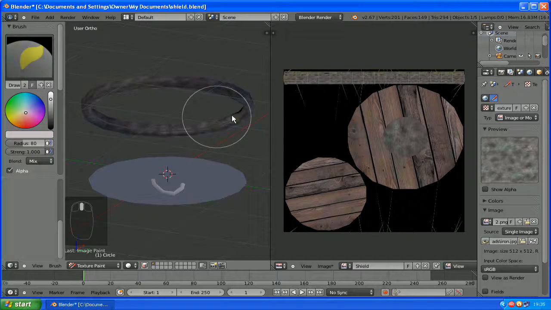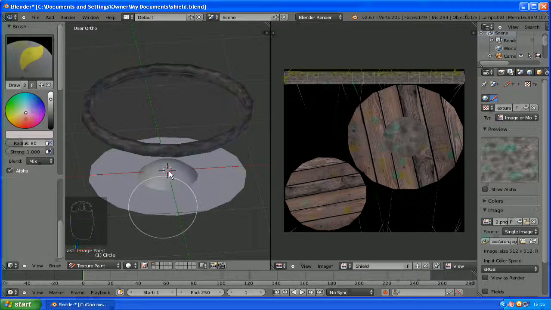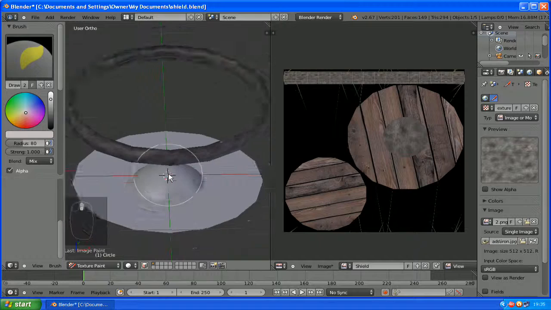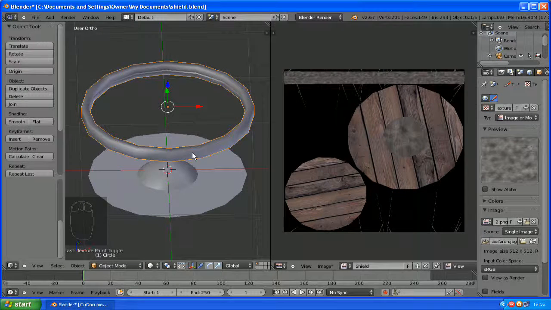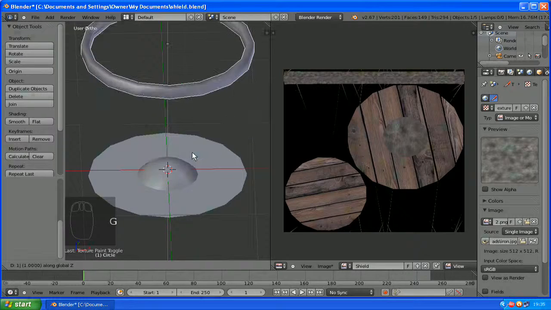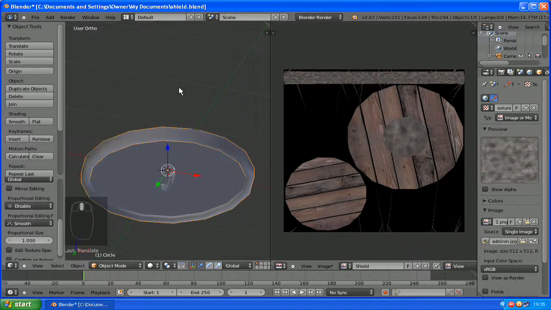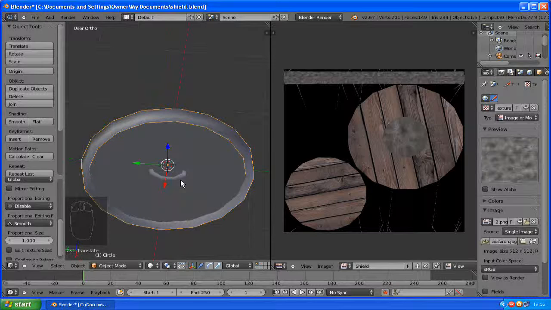As you can see, the brush tool is really quite useful. It saves you a lot of time when you're texturing a model, because instead of working out the shapes and cutting and pasting and all that stuff, literally just brush it on in the program itself rather than editing it externally. You can do that, obviously. There's an option you can edit it then bring it back into Blender, but I find it's easier to do it this way.